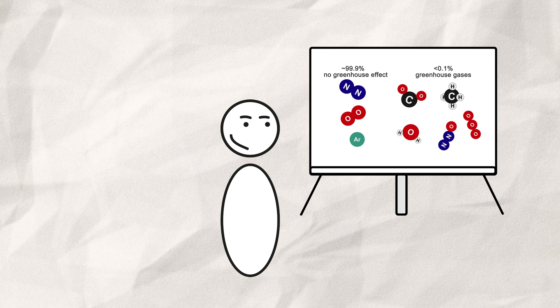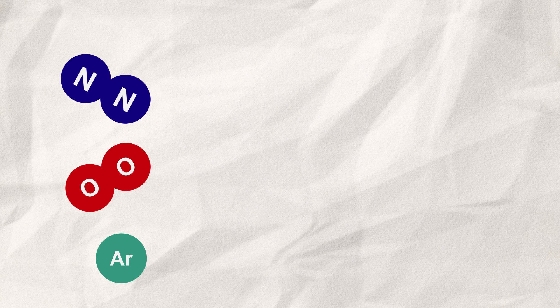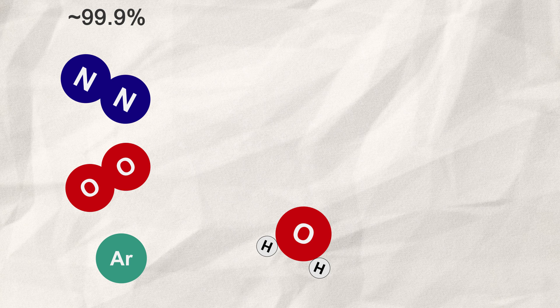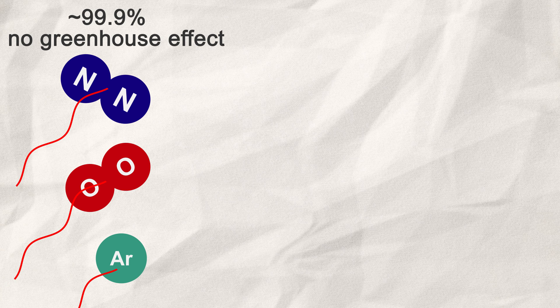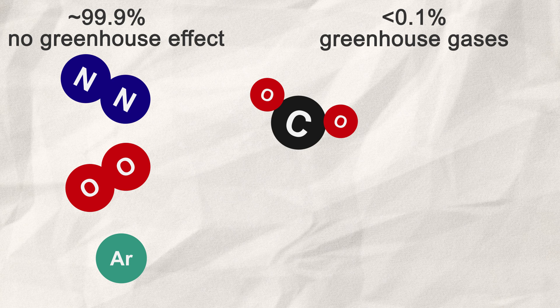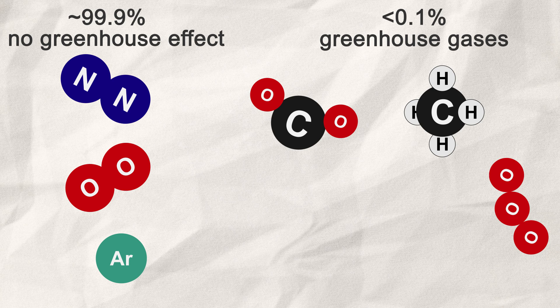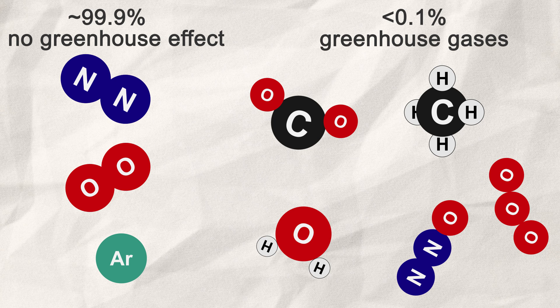Let's now look at the composition of our atmosphere. The most abundant gases are nitrogen, oxygen, and argon. Those three make up around 99.9% of the air around us, without counting water vapor, because it is not uniform in our atmosphere. But even with water vapor, it would still be around 99%. And none of these three gases even contribute to the Greenhouse Effect. They are just too stable to even care about infrared radiation. In other words, all that's keeping our planet cozy and warm are in the remaining 0.1%: the famous carbon dioxide, methane, ozone, nitrous oxide, and also the water vapor.